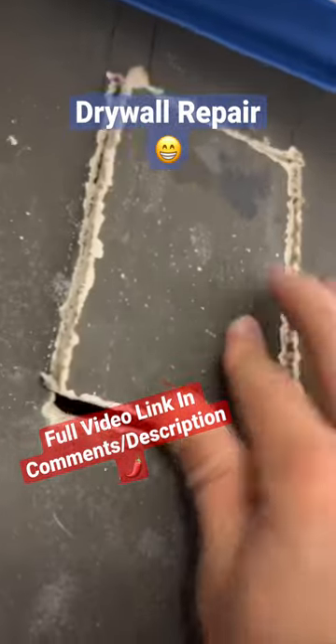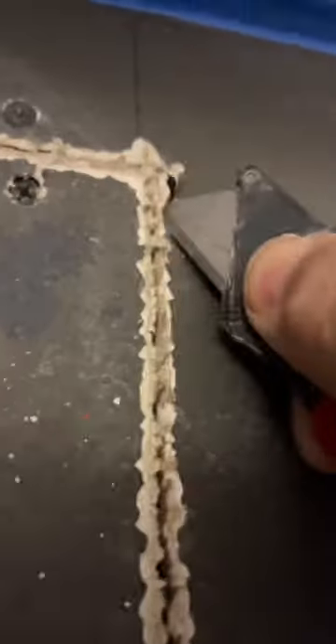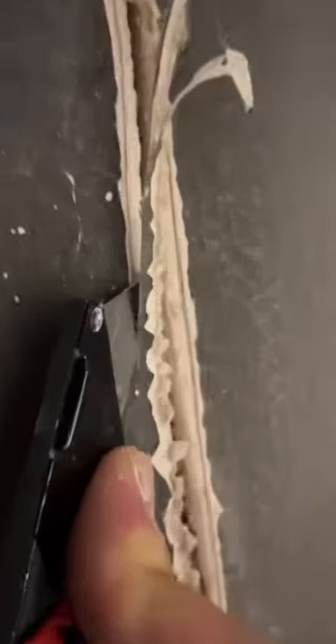Don't go too deep — you don't want to rip that drywall paper off. Luckily, Mr. Sparky actually saved the drywall piece for me, which really helps because I was able to take that piece to Home Depot and get a color match. Next, grab your utility blade and clean out the seams around the patch. Just be careful when using your knife — you don't want to cut yourself.